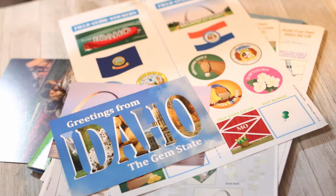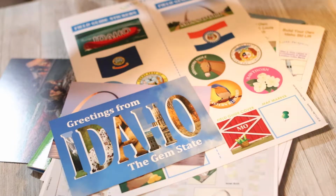Like I've shown you in past reviews, such as the Early Explorers, where they send little knickknacks for the younger ones. They send some really neat stuff, and like I said, very educational, lots of fun, and it's definitely worth the investment. The look on your children's faces, the excitement that they get from the package, it's well worth it.